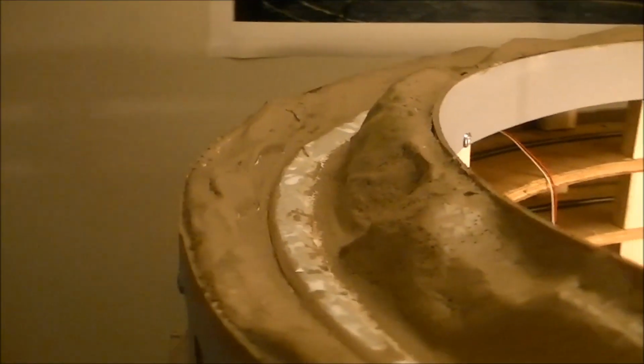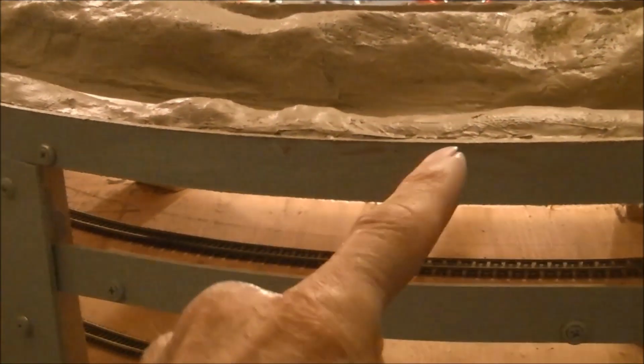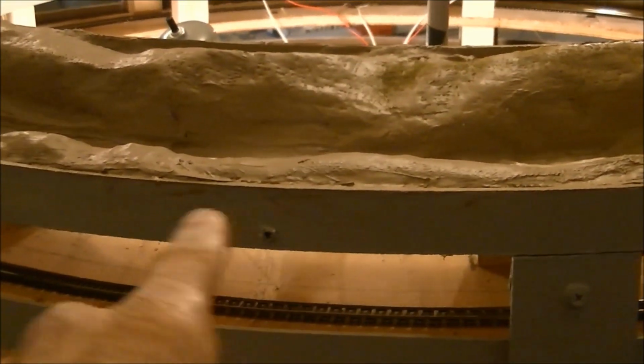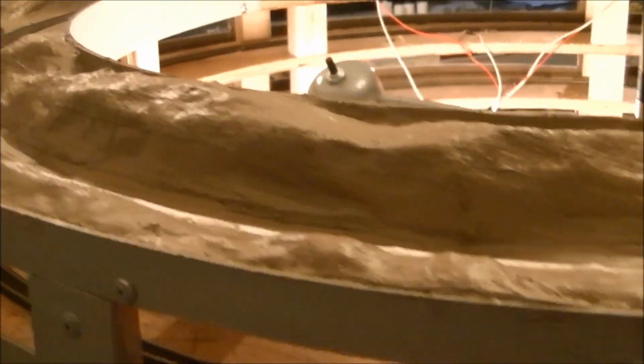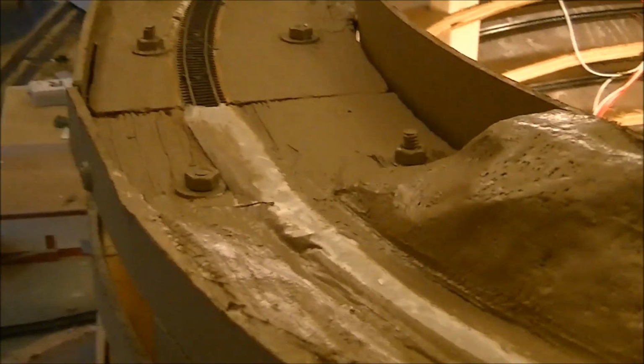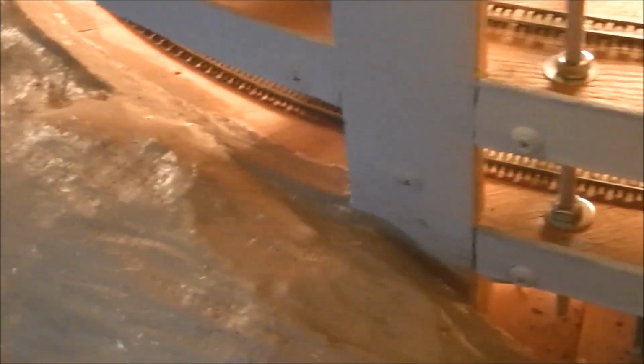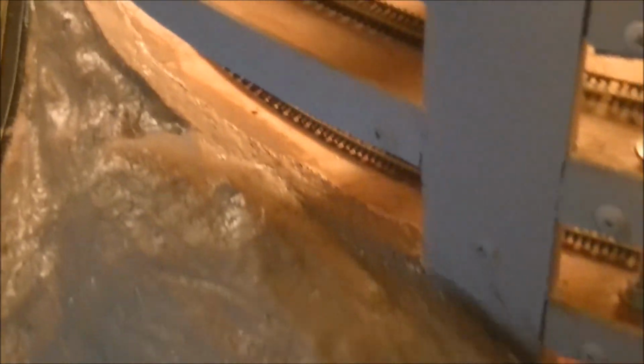But anyhow, as you can see, I've got it all done. There's some touch up that needs to get done, especially on the fascia here. I kind of slipped with the brush, but that's easily fixed. As you can see, we're about ready to put some scenery on here, but that won't be for a while yet. But anyhow, we finished down here also.